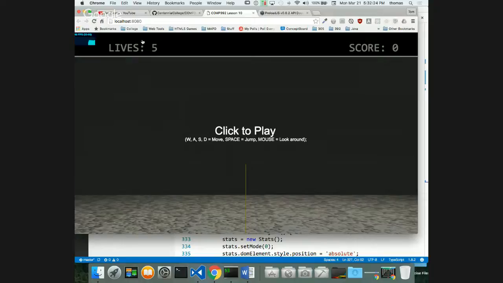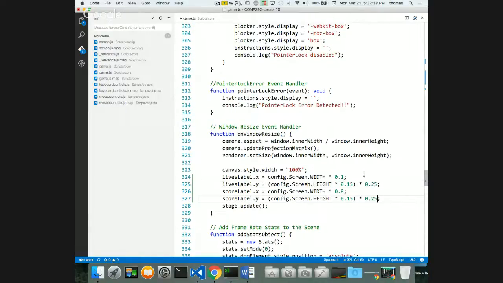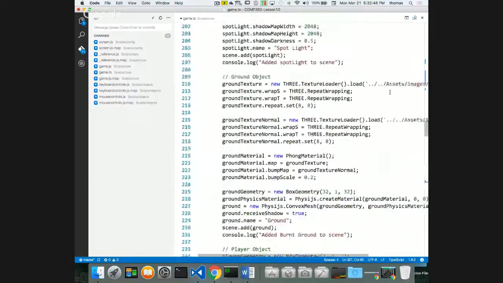Instead of 0.3 that I did, I'm going to go 0.25, all right? Or even maybe 0.2. Let's see if that works better. So again, I'm already here in my resize function. Let's go 0.25. So 25% of that remaining space of the 15% that I took from my entire screen height. And same thing with up here.